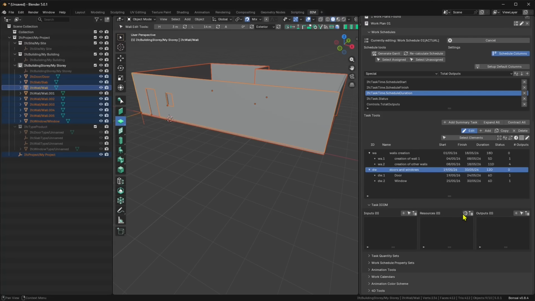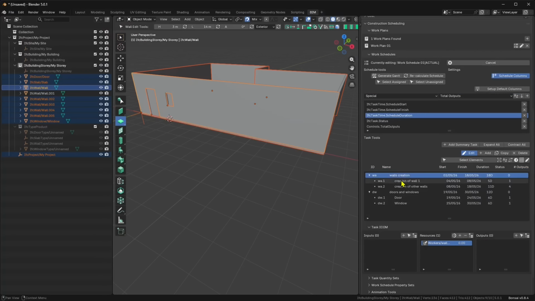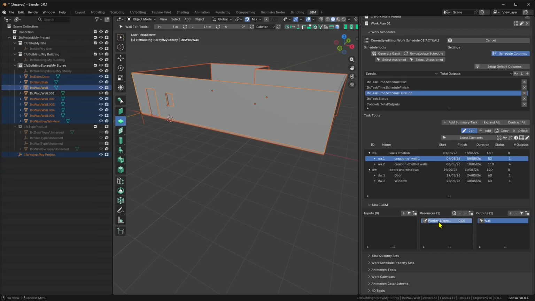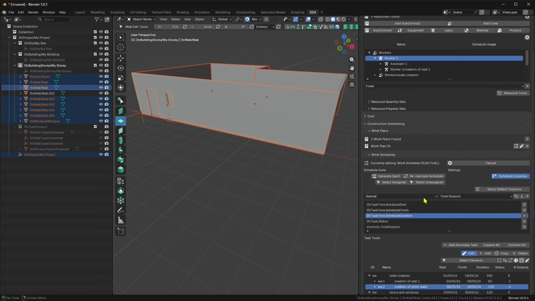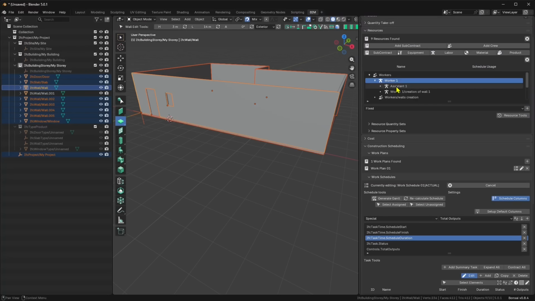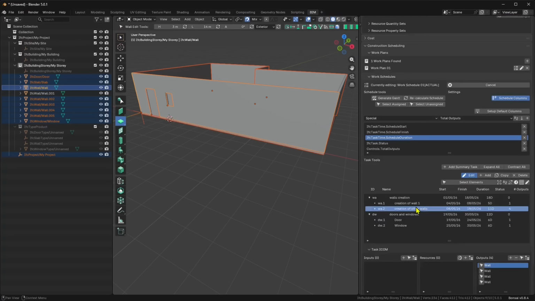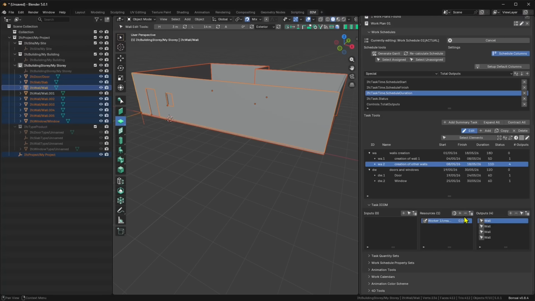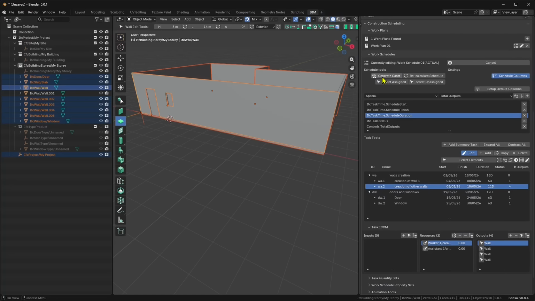Okay, I'm going to put this in the summary task, clicking on plus, and then on the specific tasks, I can choose which worker is going to work in which task, or maybe they could be both working. So I need to select first the first one and then the second one. So click on plus, and then again click on plus. So these two will be working together for the rest of the walls, and so on.